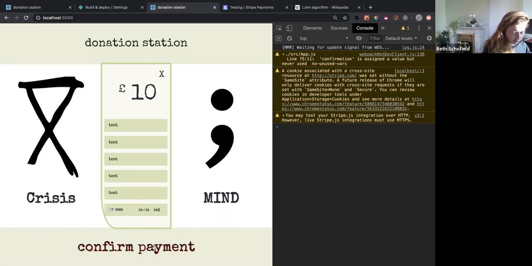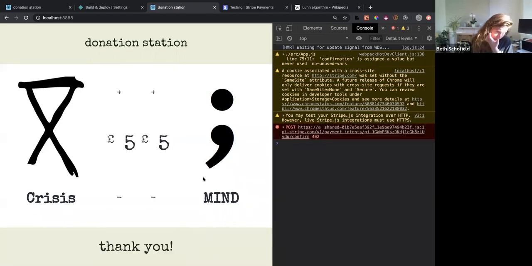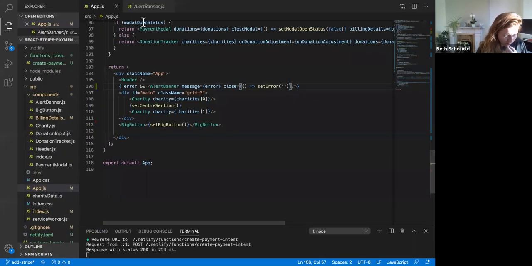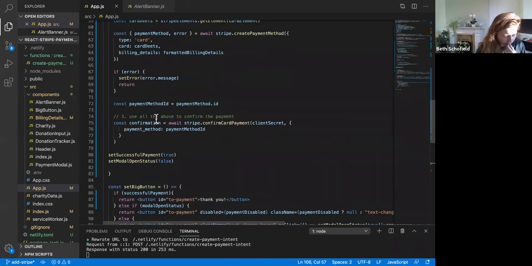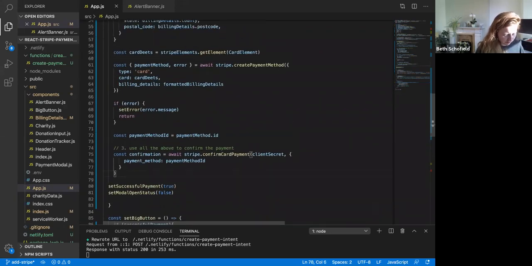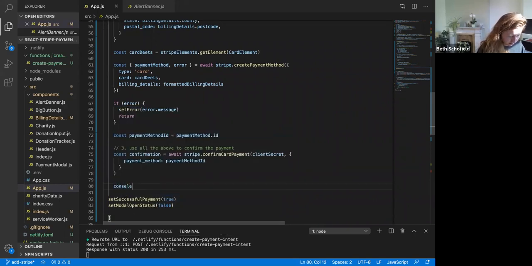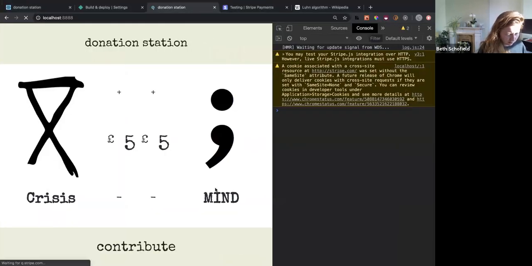Don't think it matters what we give it. And okay, so this is a bit annoying because I've got this error over here. It's not showing me what's going on. So that's definitely interesting. Let's log. So it's clearly not getting caught by what I just set up. So let's see what happens if we console log our confirmation. Confirmation. Okay.